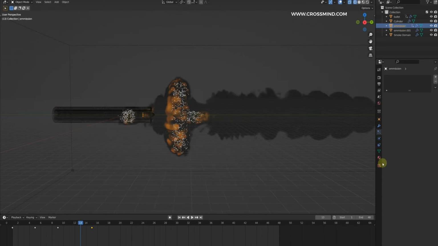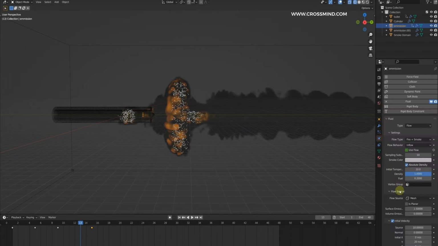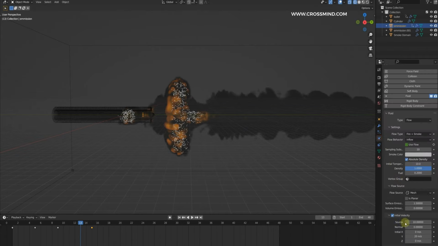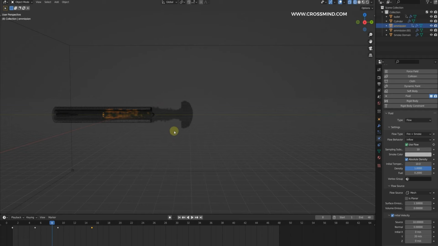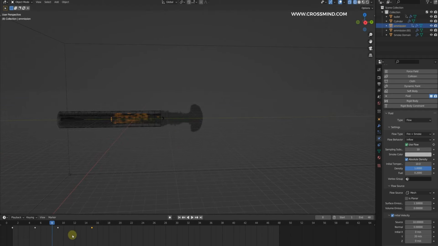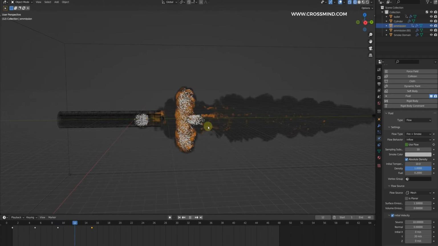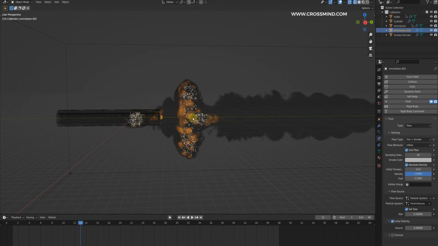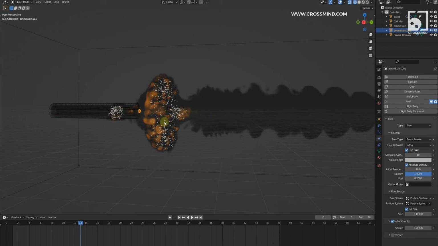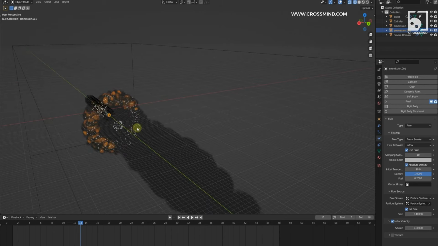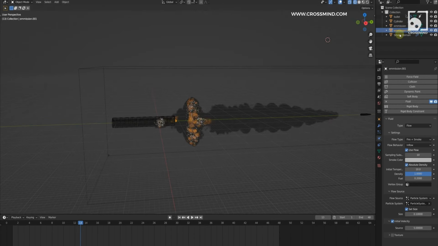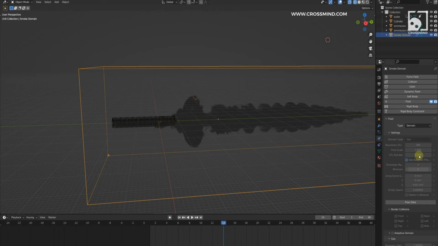Within this emission, if you see in the properties of the Mantaflow, there is plenty of source velocity going on. So this object is pushing the whole smoke and fire with a lot of velocity, pushing it out of the barrel. The other one here is just creating a few bursts of particles, which is basically making this shape here. And the whole simulation, the smoke domain, these are the settings.